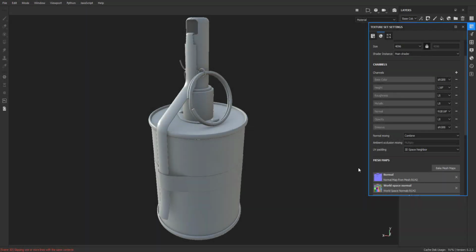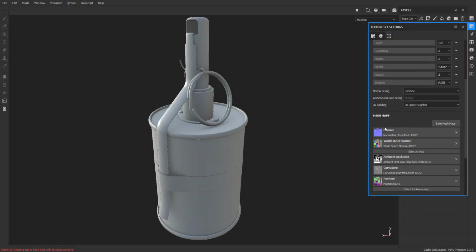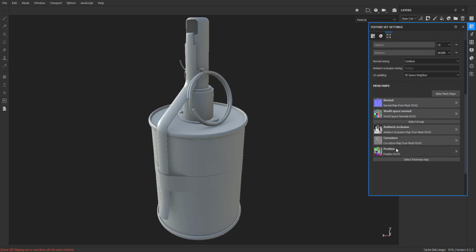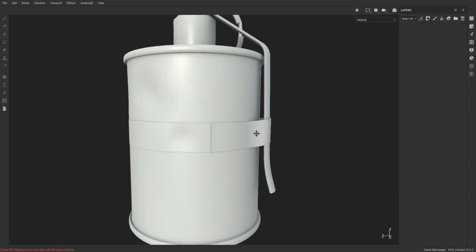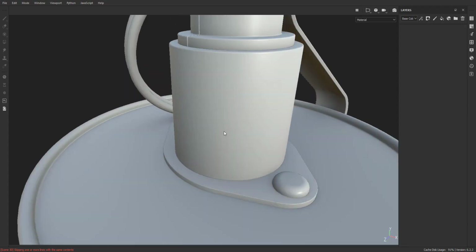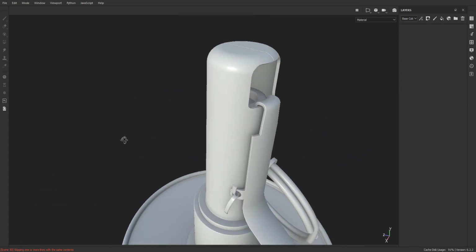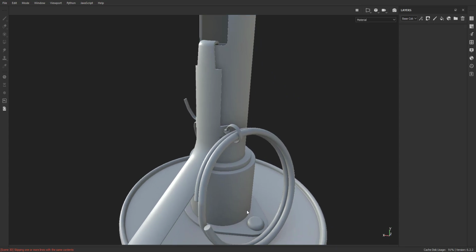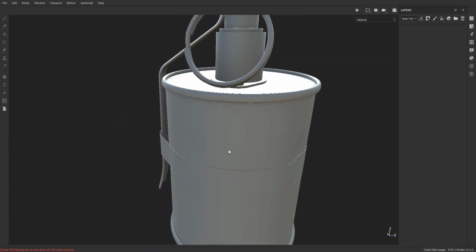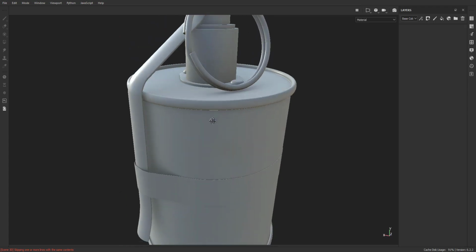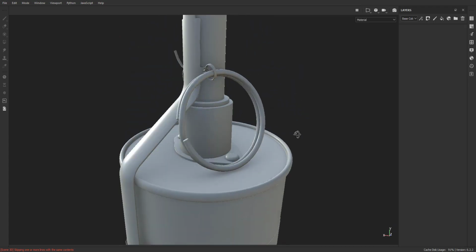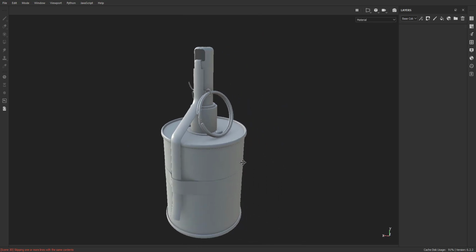Alright, now that the baking's completed, you'll realize down here for your mesh maps that you have all of your normals and everything, and these will get updated as you add materials. So we'll go ahead and close that out. And we'll just inspect the model to make sure there's no horrible burn marks or anything like that. You get burn marks and issues like that when your UV might have overlapping islands or whatever, but it looks like this came out just right, so we can continue on.